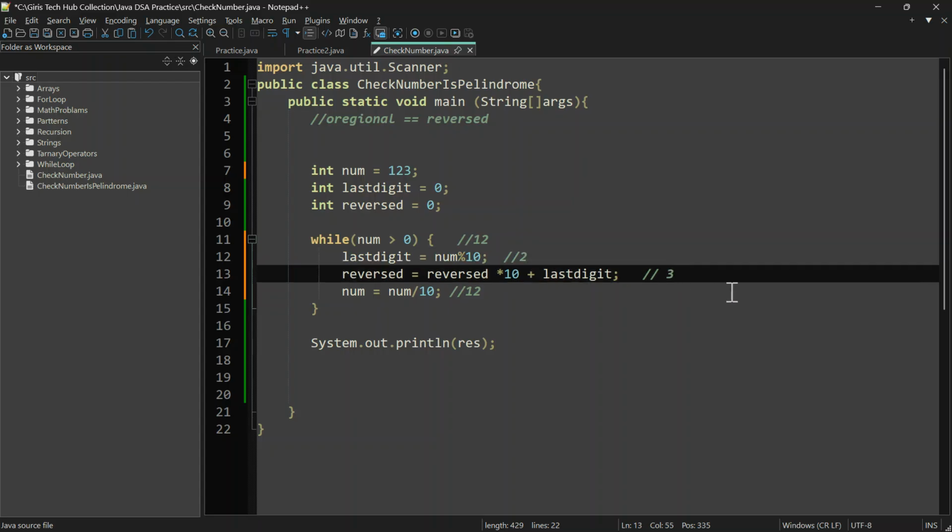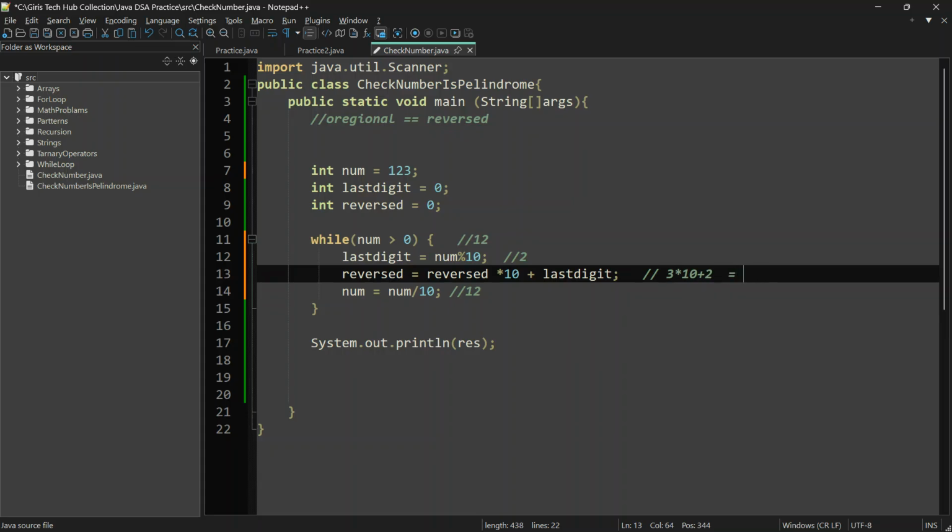Then how do we do this operation? The reversed is already 3, so 3 into 10 plus last digit. How is it going to work?